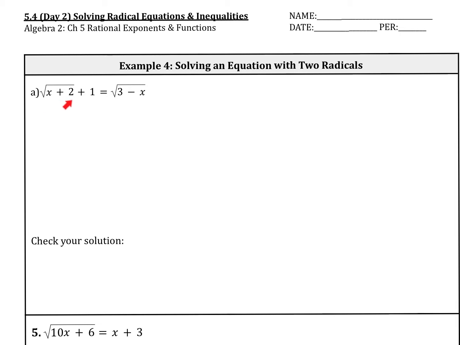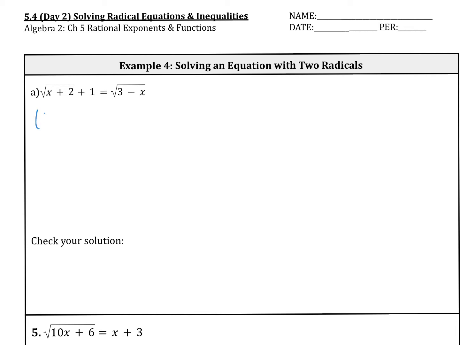Square root of x plus 2, plus 1, equals square root of 3 minus x. Our first step is to always have the radical symbol by itself, but in this case, we cannot have a radical symbol by itself because if you subtract 1 from here, it's going to attach with the other radical. So we just have to solve this as it is. There is a square root on both sides. To remove the square root, we are going to take the square on both sides.